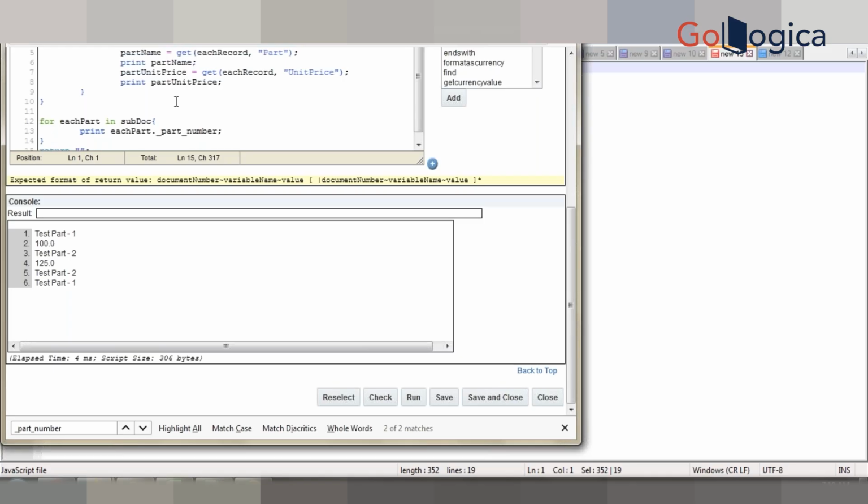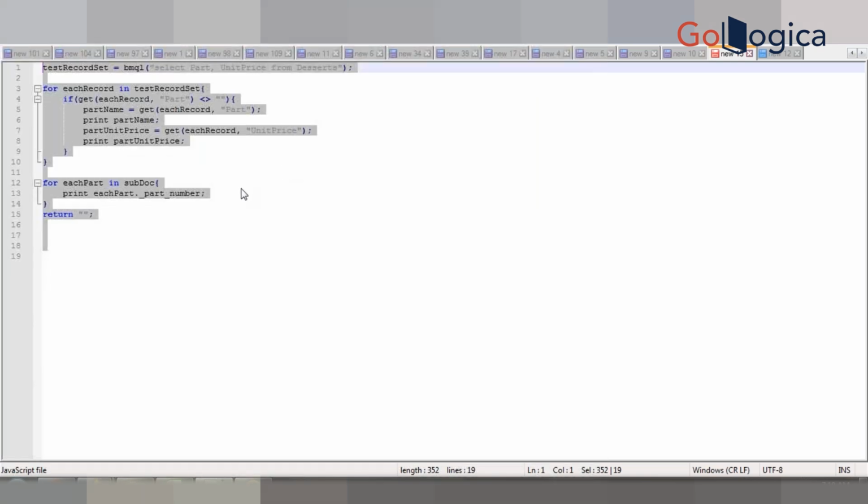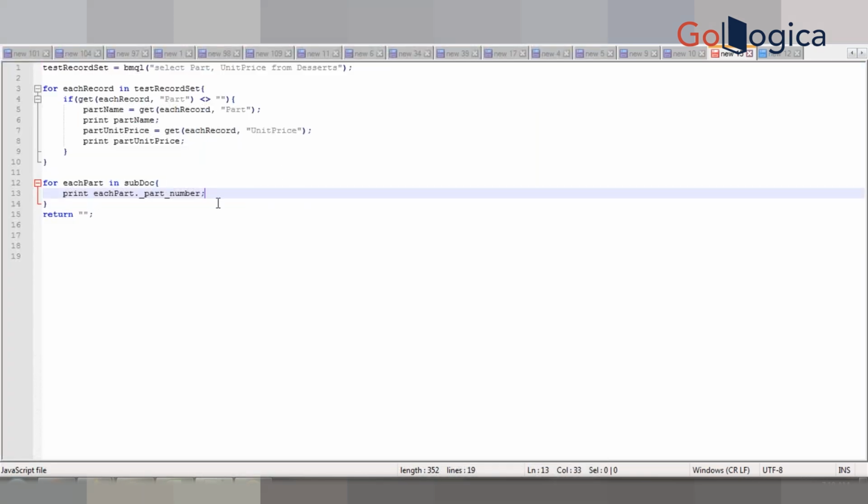But how to map these things? Part 1, this is the unit price. Part 2, 1.5 is the unit price. But how will we set the unit price to each part and return it to the line item grid? For this, what we did yesterday: whatever query was there earlier, we used to write it based on the part number, looping it. Select part comma unit price from data table where part number equals this part number. If we have 100 line items in the subdocument, it will execute the query 100 times. It will be a performance issue.